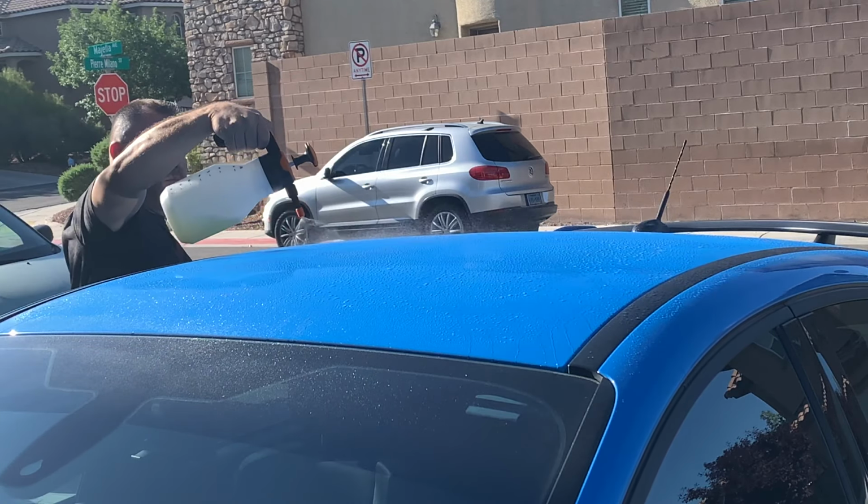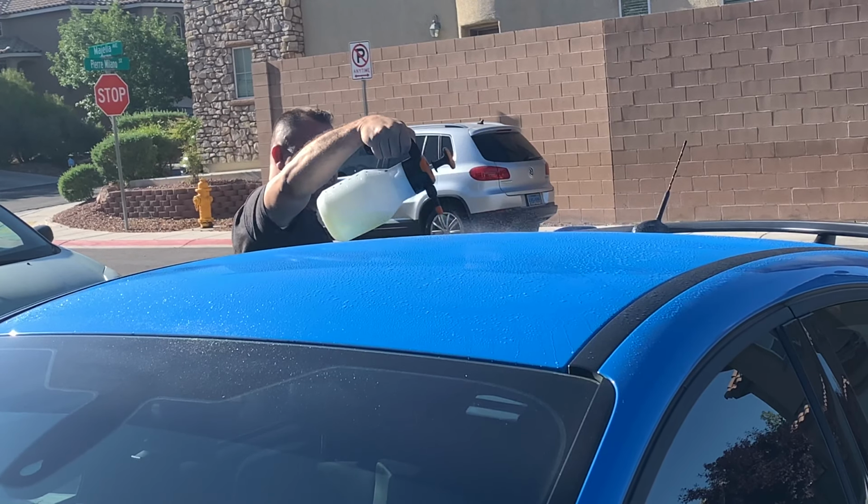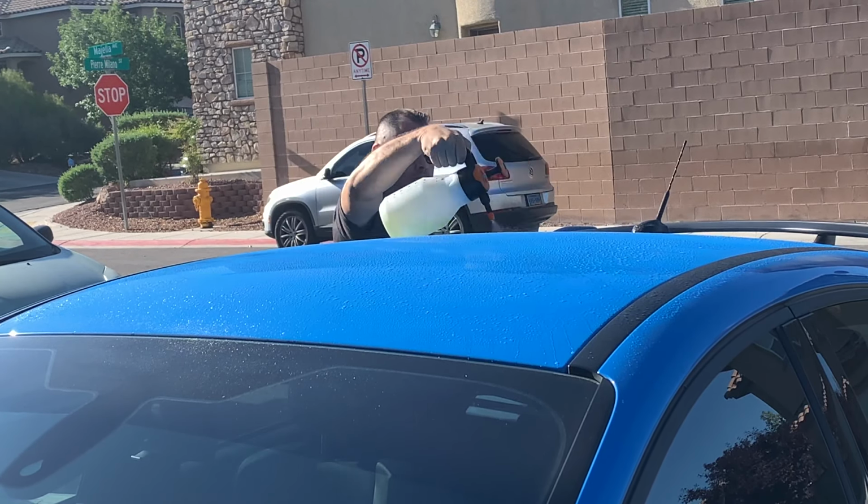So I'm doing the whole top panel at one time. It is a little bit windy, as you can see, so it benefits to do the whole panel. That way any overspray is going to get wiped and cleaned all at one time.